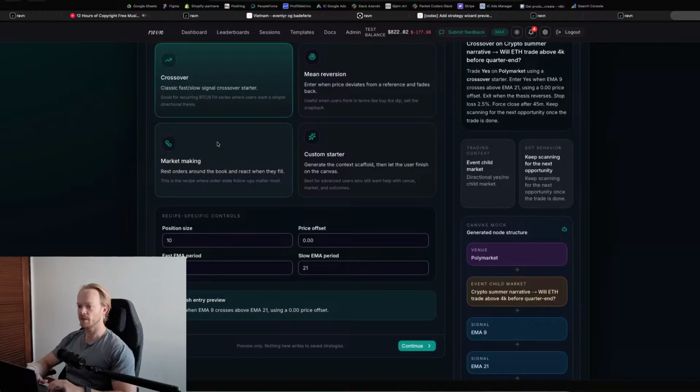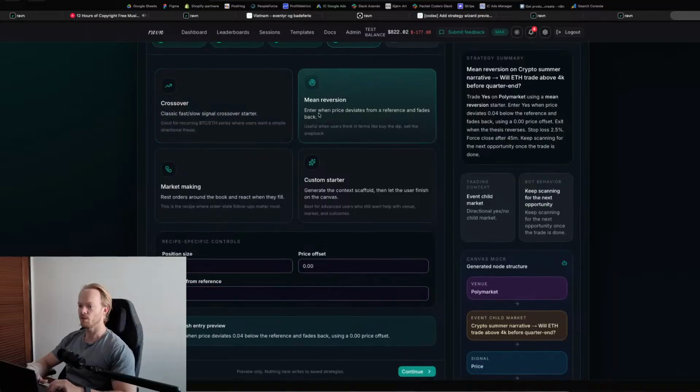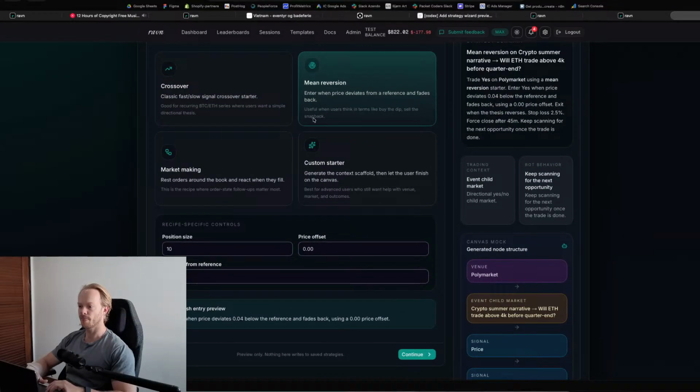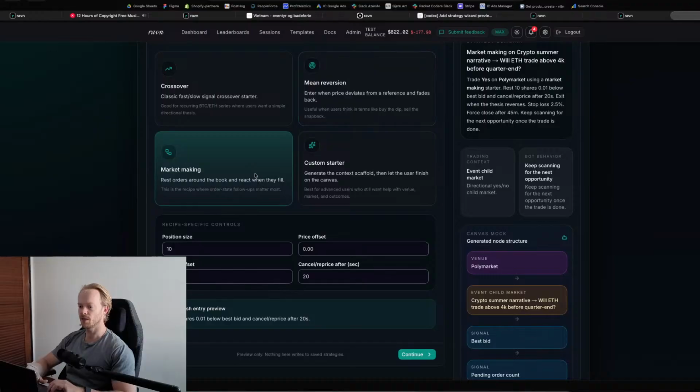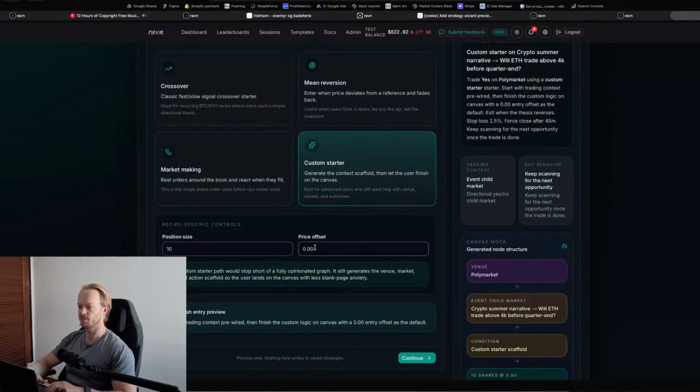Then they fill in some common inputs like position size or the price offset, fast EMA. That's relevant to a crossover, right? So what periods do you want to use for the EMAs? And then mean reversion, I think price offset is probably not relevant. Market making, custom starter.